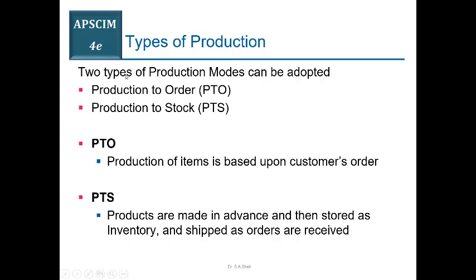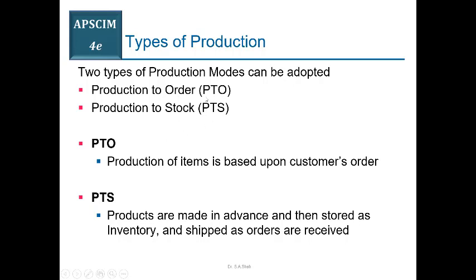So, you can have two types of modes of production within industry. या तो प्रोडक्शन टू ऑर्डर होगा या प्रोडक्शन टू स्टॉक होगा, and those production modes are basically the strategies of industries. ठीक है, ये स्ट्रेटजीज होती हैं, ठीक है ना. So some of the industries use this strategy, बाज़ इंडस्ट्रीज जो है वो सेकेंड स्ट्रेटजी जो है वो अडॉप्ट करती है, PTO and PTS. PTO स्टैंड्स फॉर प्रोडक्शन टू ऑर्डर और PTS जो है वो प्रोडक्शन टू स्टॉक है.